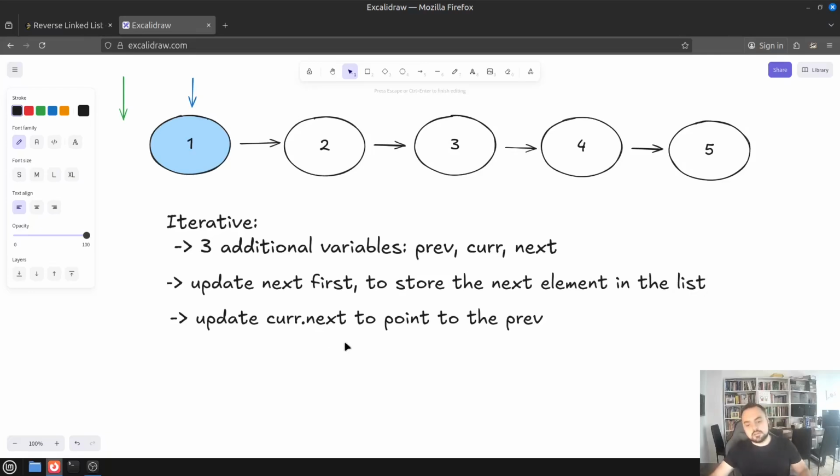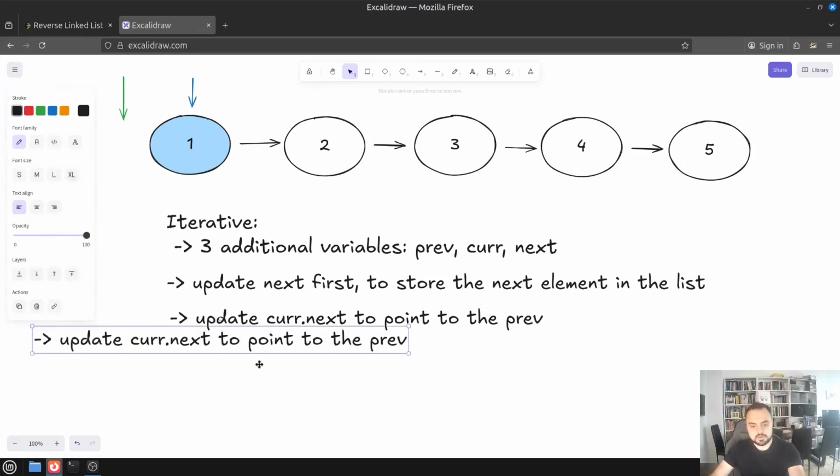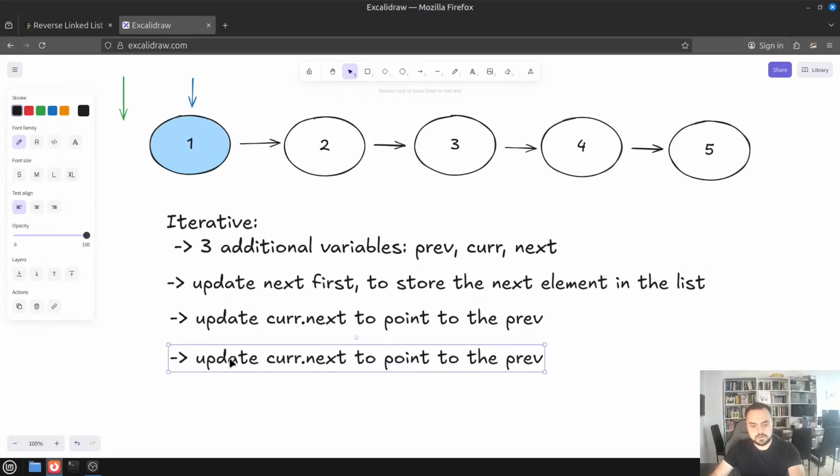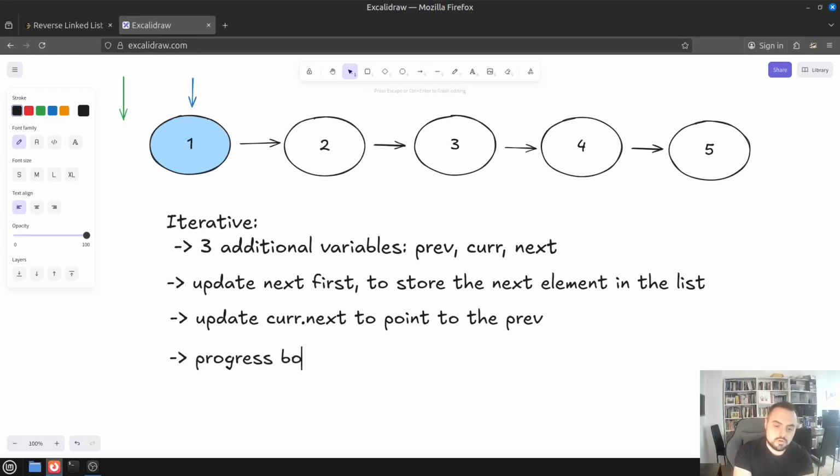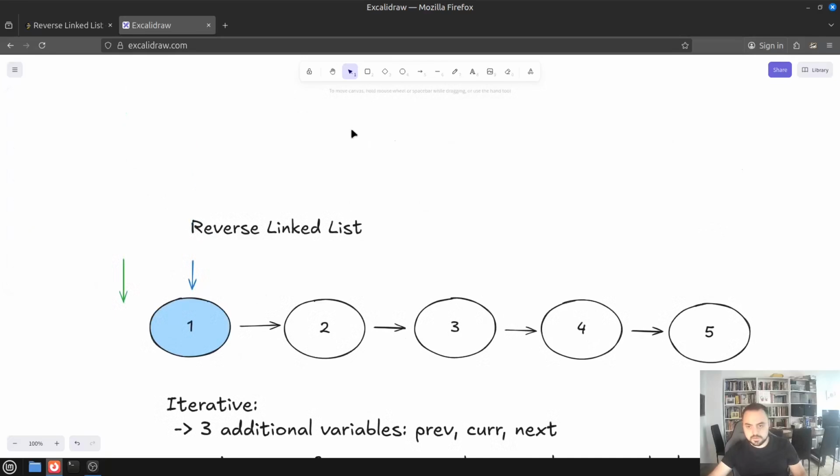Then update current next, and then progress both current and previous. And actually, first we update the previous, and then the current, and that's it. And that's the whole philosophy.